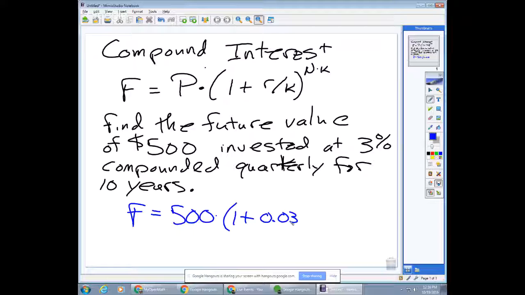If I'm compounding quarterly, how many times a year do I get interest? 4 times a year. Yeah, so we divide by 4. And then the power, if I'm using a computer or a calculator, often we have to use that little caret button. And sometimes we need parentheses for the exponent. And so I would then type 10 times 4. Now 10 times 4 everyone can do in their head, so you could just type 40 and that would work too. So whip out your calculator, see what you get. I'm going to whip out my spreadsheet, see what I get. And I'm going to do the calculation in 2 different ways just to confirm it.